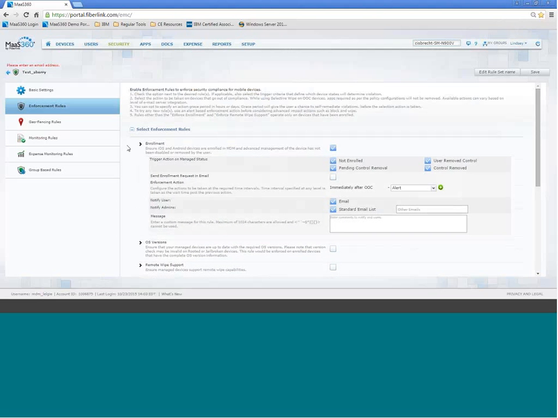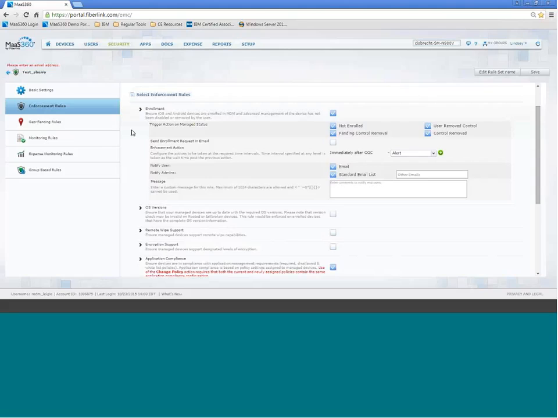You'll have visibility of all of the ActiveSync enabled devices through MaaS360. You'll have that device record present, and you'll also have these trigger actions. So if we see that a device is not enrolled in MaaS360 but is trying to receive mail, we can set them as out of compliance and block that mail delivery using PowerShell, and then we can send a new enrollment request via email. So these enforcement rules are really great because they're keeping an eye on things for the admin, they're keeping the admin aware of what's going on, but these actions are happening automatically and you don't have to log in and babysit these devices.